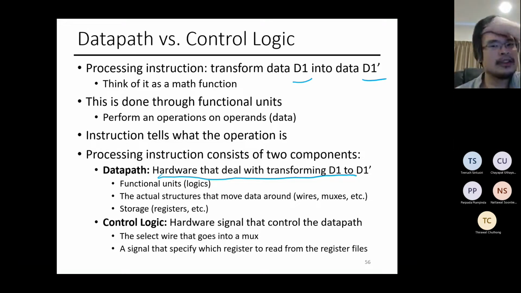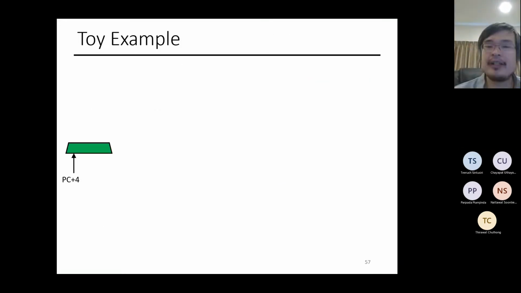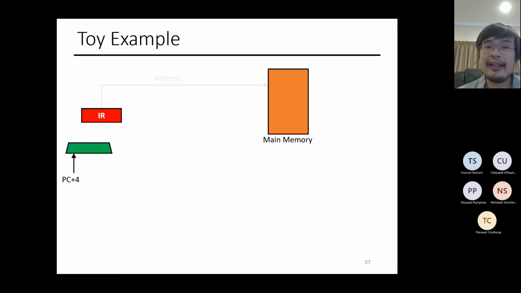And we'll go with our toy example. We'll actually finish here in our toy example, and we will resume the lecture next week so that hopefully it's more clear. The first thing you have is the program counter, or PC. This tells you what line you are trying to read from, right? What line in the program you're running. Whatever value is in here is the address to your DRAM, to your main memory. It goes and checks your memory.